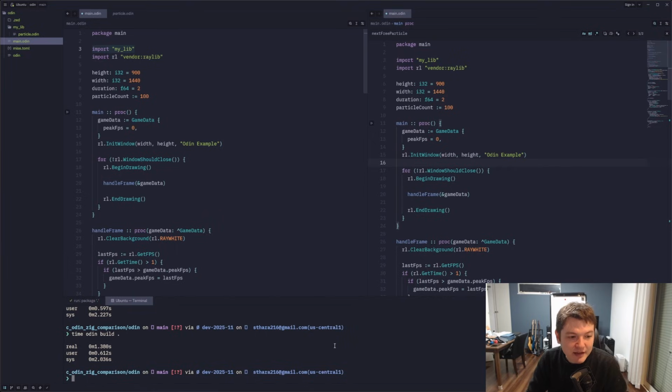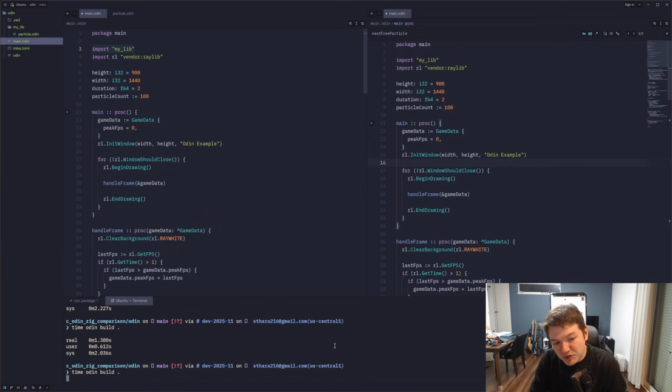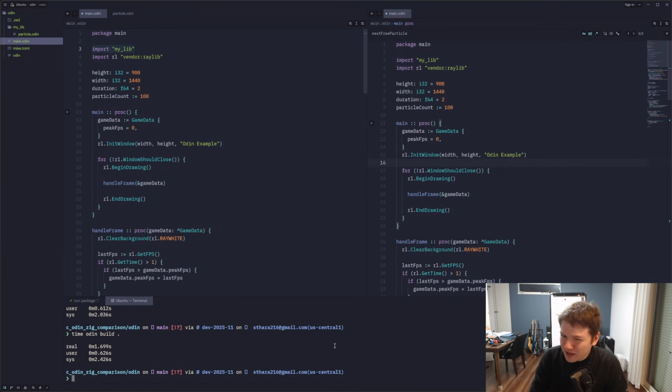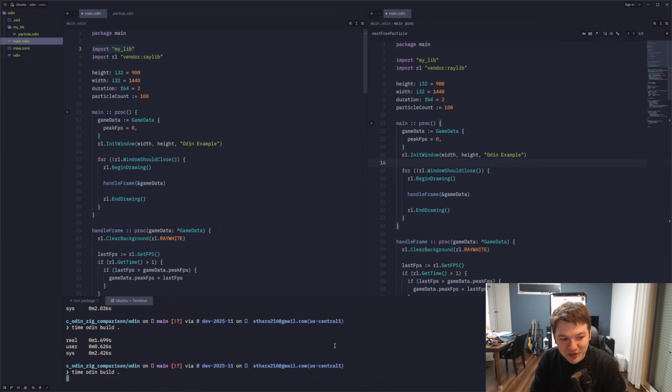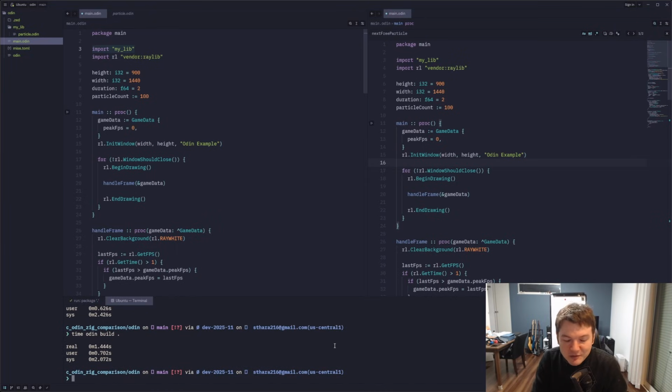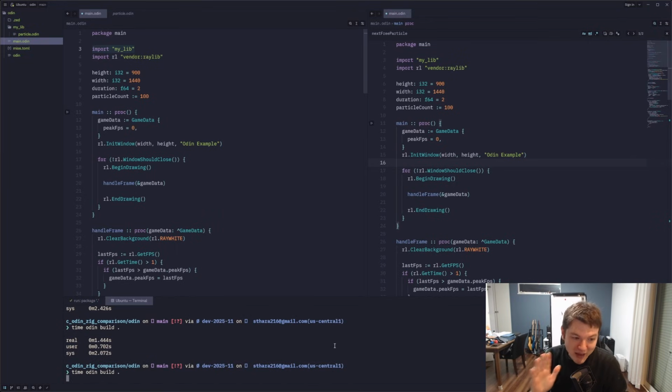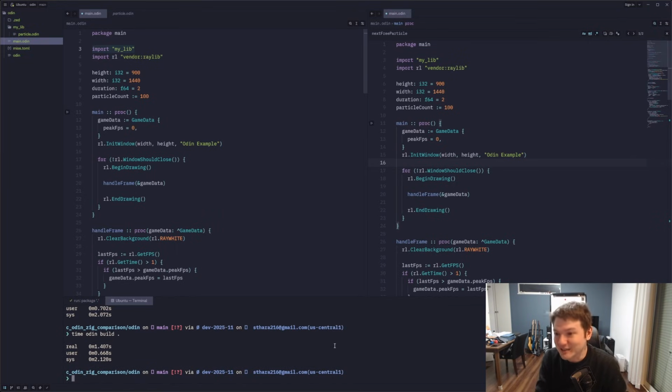Tooling is great. And then as for the performance, the build performance is kind of not great. It takes over a second to build this relatively simple program. We saw from the C version that it took a tenth of a second, so this is an order of magnitude difference in build time.